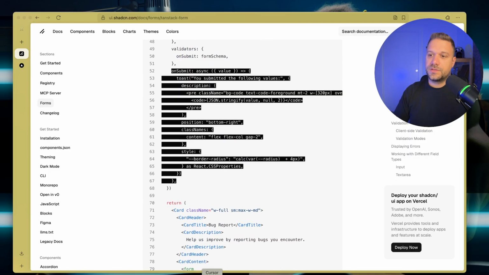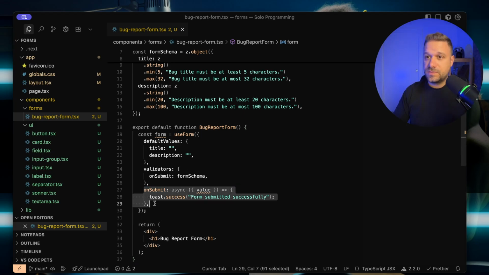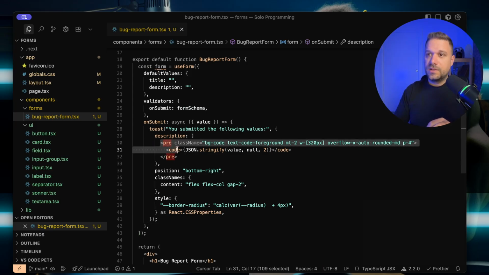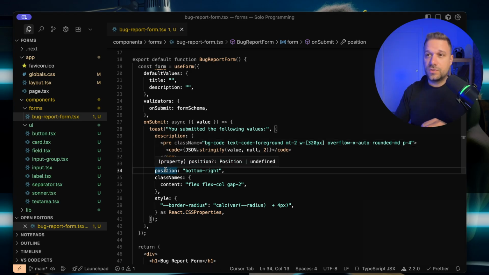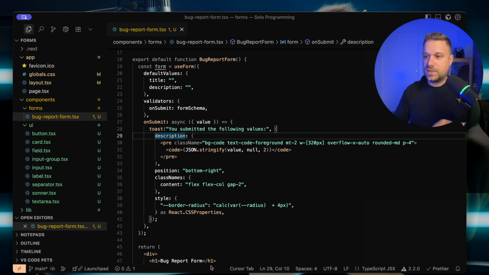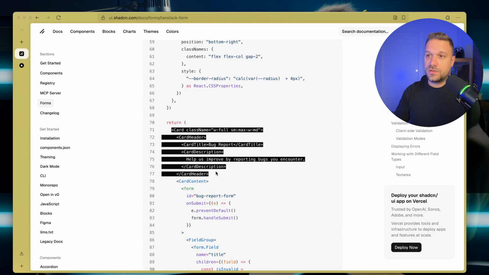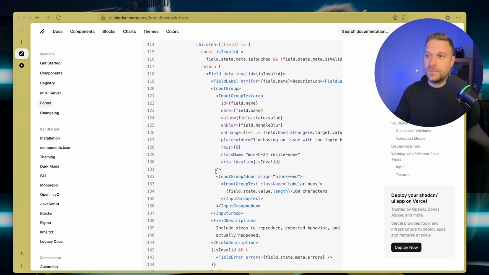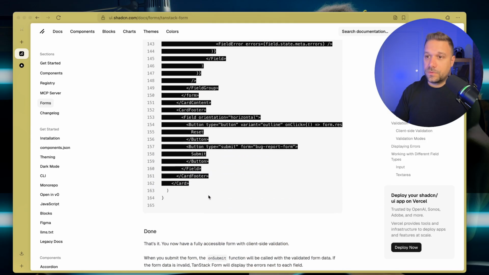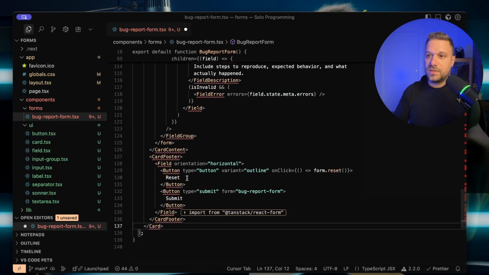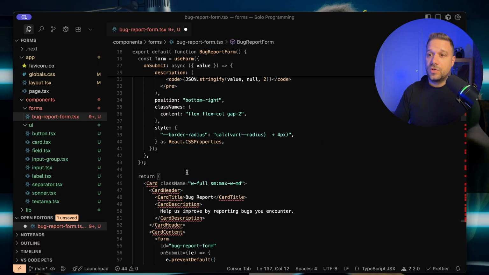So this is the part that we don't have, and that's just to display what we are submitting inside of our form, but in a more fancy way, like we are just putting in the code to show it, and we are positioning it better. So this is just a better looking toast, nothing else. And then we can add this whole card together with the whole form to our rendering part. So here, instead of this div, we are putting in the card, and we need to add all the components.